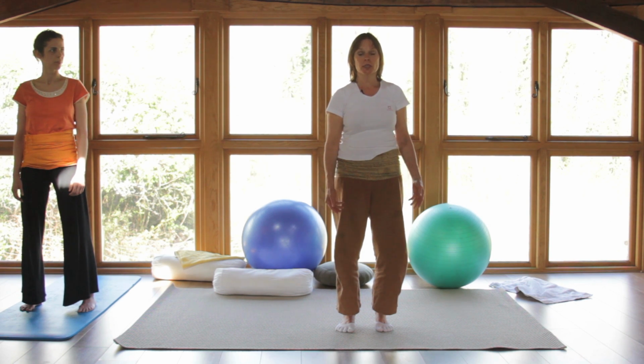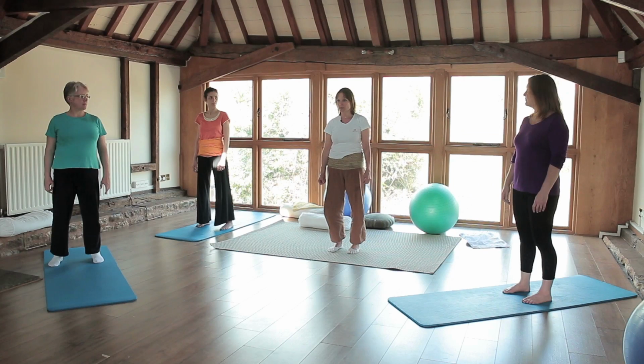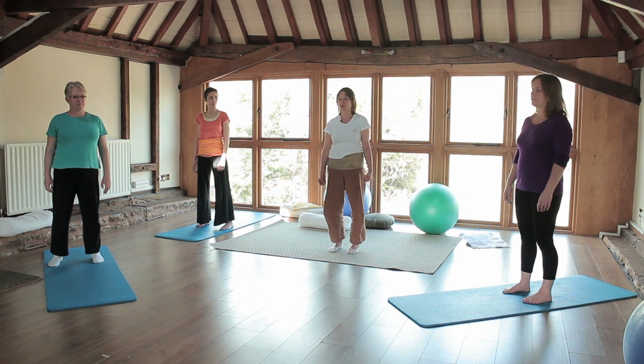We're going to do a series of exercises which focus on the 12 meridians. There are 6 exercises and they're done in pairs. You have the yin and the yang pair, and I'll just name the meridians that we're stretching in each of the exercises. And I'll give modifications as we go along.